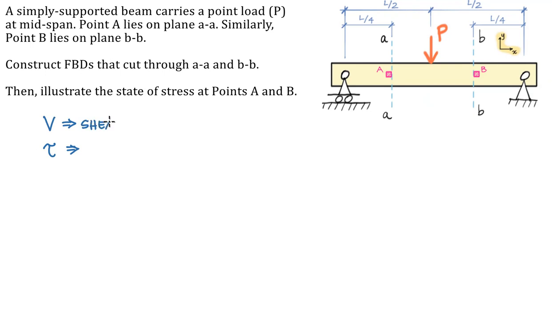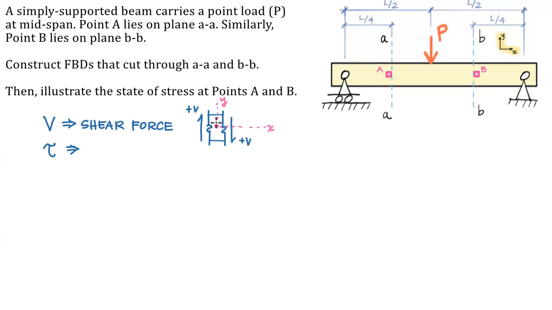We use capital V for shear force, and we're looking at force on a plane. Our positive convention is that the plane on the left tends to move up while the plane on the right tends to move down. Another way to think about this — though I don't usually teach it this way — is that a shear force that tends to rotate the body clockwise is positive. But that way to remember it is not successful from a teaching perspective. So the way I teach it: the plane on the left tends to move up while the plane on the right tends to move down.